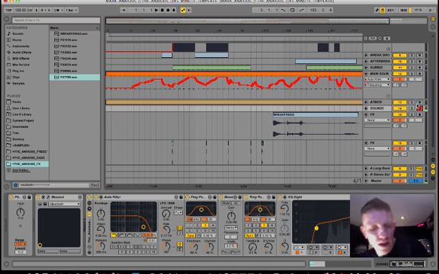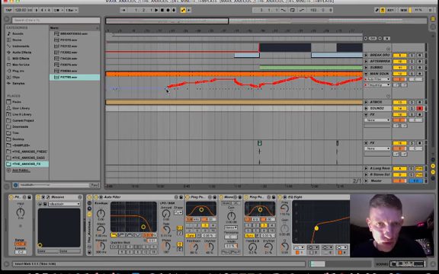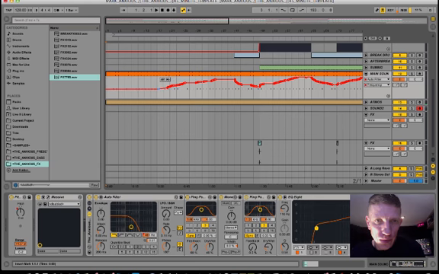Right, I'm pressing the computer keyboard here, and the computer keyboard is like a regular musical keyboard, and the letter A is C and W is C sharp. So I'm going to put these notes in. Before we go through that, just make sure this control data is nice and smooth. So pull the first one.